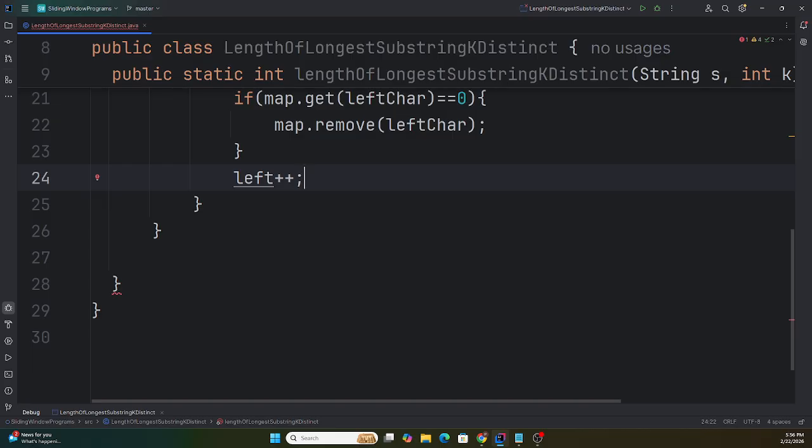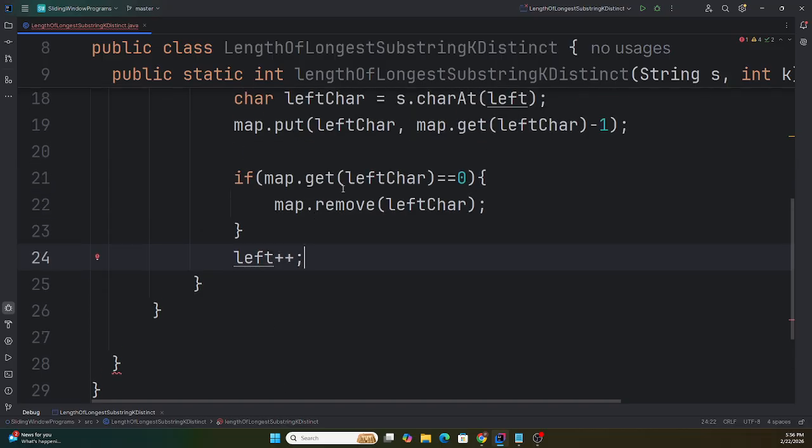So if distinct characters become more than k, we shrink from the left, and when frequency becomes 0, we remove the character from the map. That reduces the distinct count.